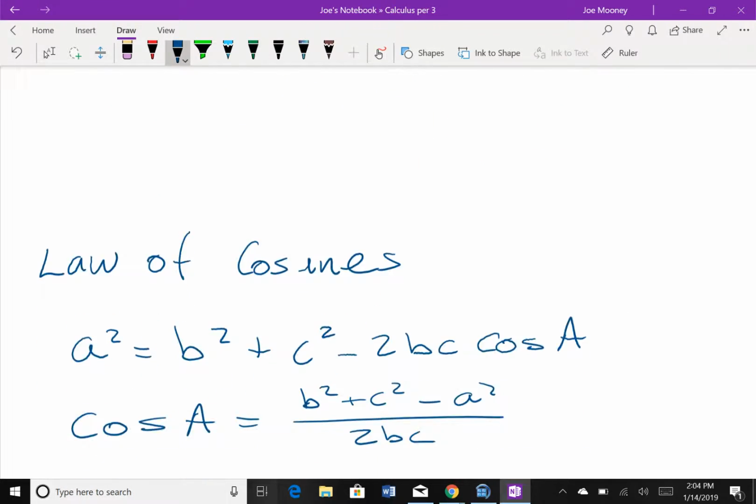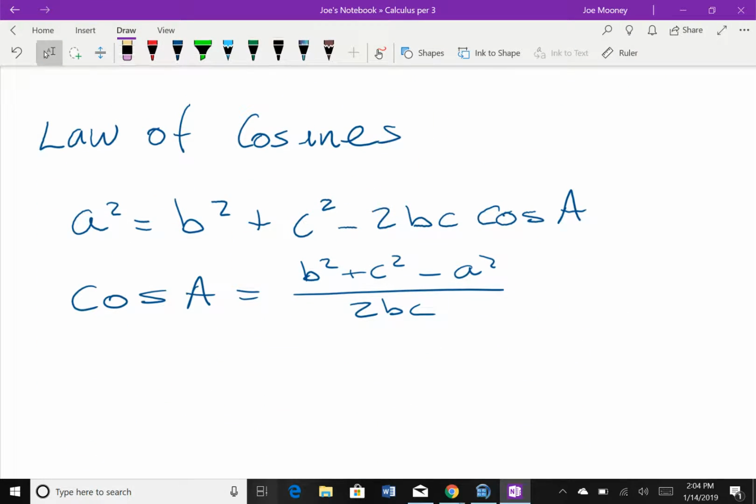So what is the law of cosines? Here it is. It's on your formula sheet, but I'll explain what you're going to be looking at. We all can see the letters. I'll give you time to write it down. I see a lot of people writing it. You've got a squared is equal to b squared plus c squared minus 2bc cosine a. Well, that's nonsense. Who's going to memorize that if they don't understand what's going on?